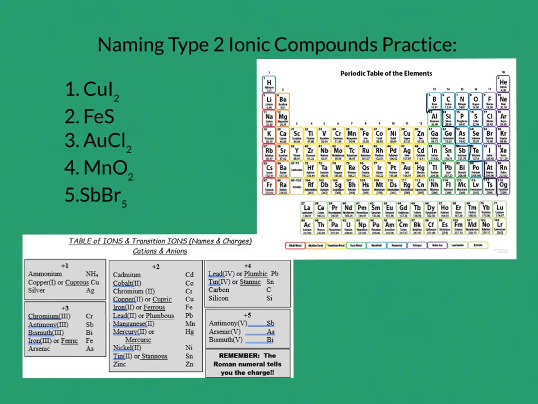Okay, so I want you guys to try these 5 problems. Okay, you've got the periodic table here to help you out. These are all transition metals. So remember, you always have to look at the non-metal first before you can figure out what the charge of the metal is. Good luck, and if you have any questions, let me know. Make sure that you upload your picture of these problems and your notes to the assignment today. Okay, and if you have any questions, of course, ask.